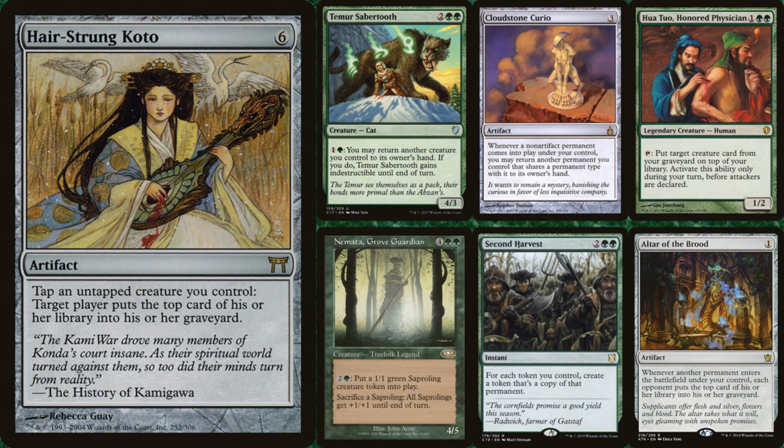Next is a card that I have not yet found a deck for. I'm likely going to put it in Namada, which you can see on the screen right now, but the card itself is Hair-Strung Koto. This one is a 6-mana artifact where you have to tap a creature to mill your opponent for 1. So this one requires you to get 300 creatures in play to mill your opponents out. So you have a few ways of doing that.